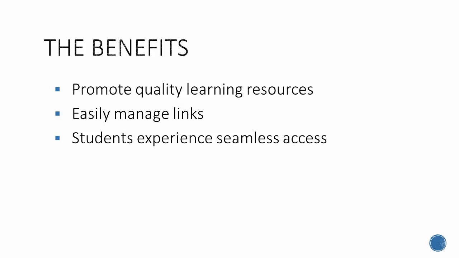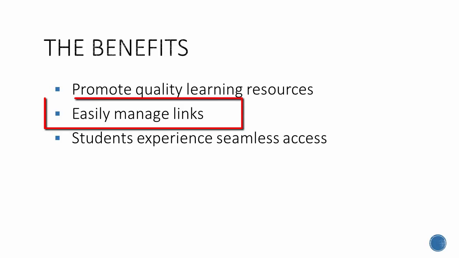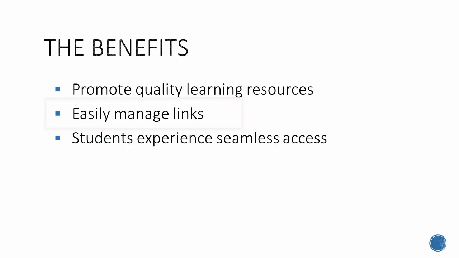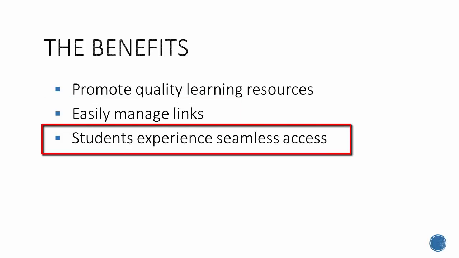You had to ensure you used the permanent URL when embedding the resource in your course, and you also had to modify it so students could authenticate into the resource through the library's system when off-campus. Now, however, you can easily manage all your links to library resources without any of these difficulties. Adding library resources in this method provides your students with truly seamless access — no further login is required after logging into eConestoga, regardless of whether a student is on or off-campus.